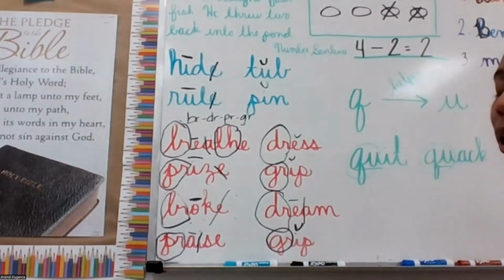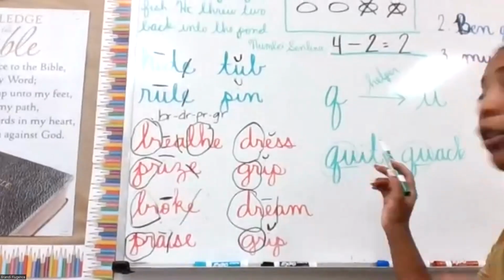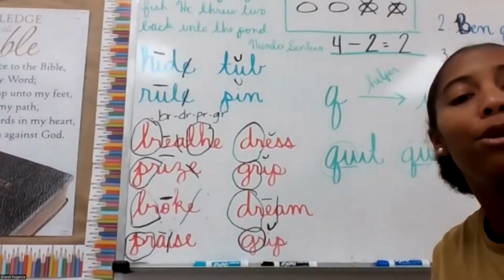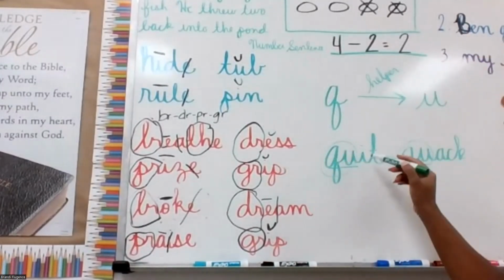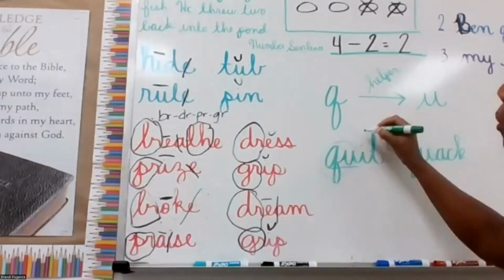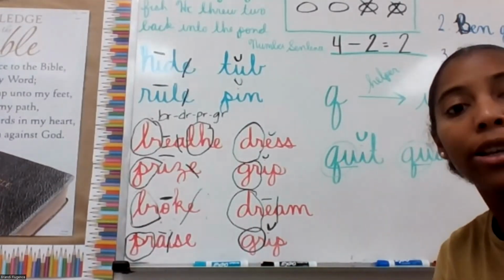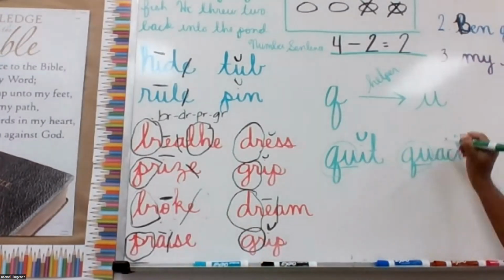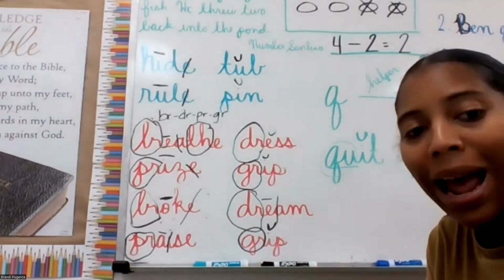To help us understand how to say Q, we will have the U that is usually with it, which is its helper. Now, when it comes to marking vowels with Q, we don't mark the U. If there's a Q and a U, the U is invisible. It's only there to help the Q out. So in quit, we wouldn't pay attention to the U. We would simply mark the I as in it. That's why the word says quit. When it comes to quack, we don't look at the U. We only mark the A as a vowel. That's why it says quack.